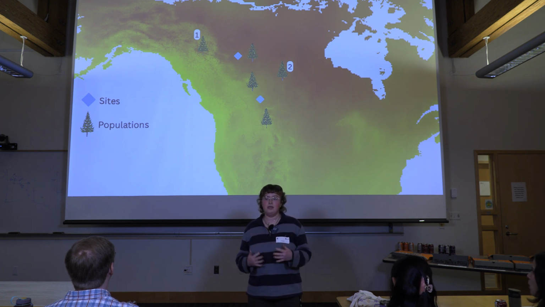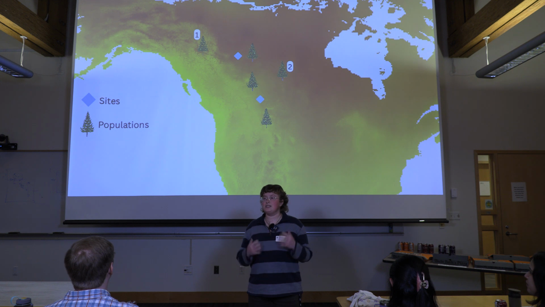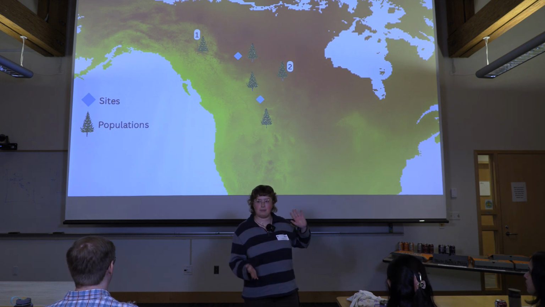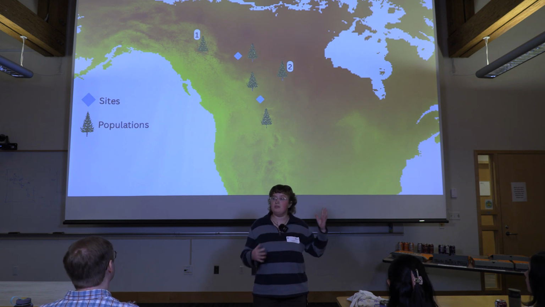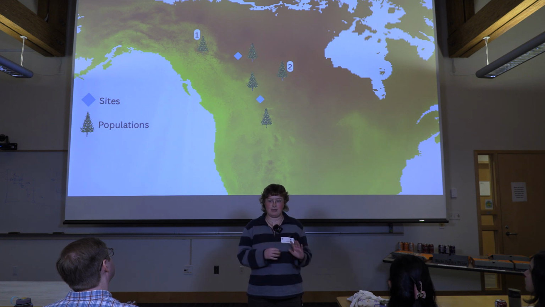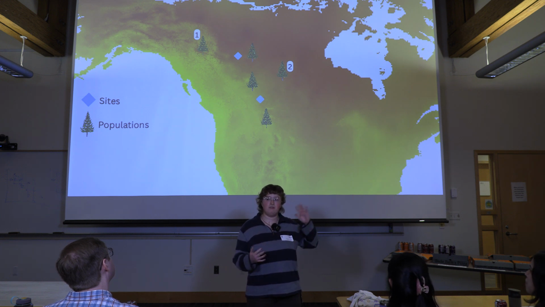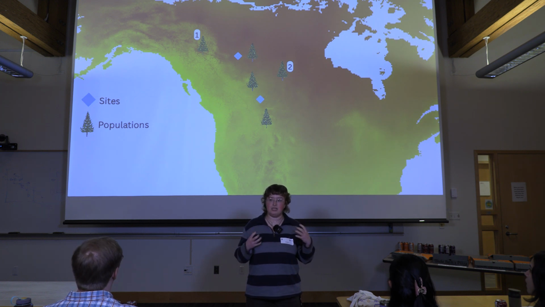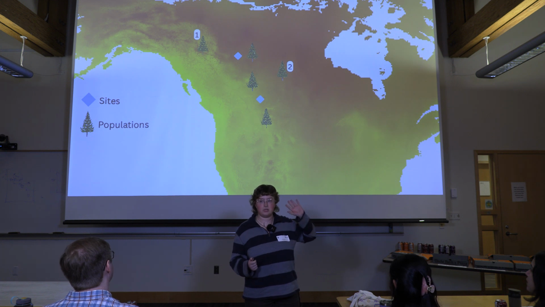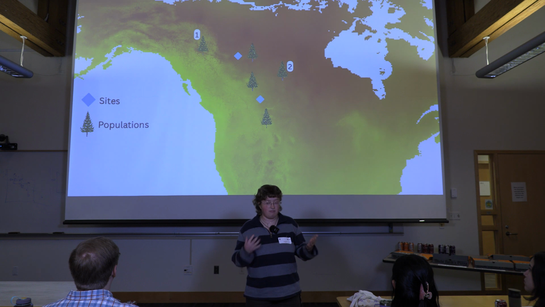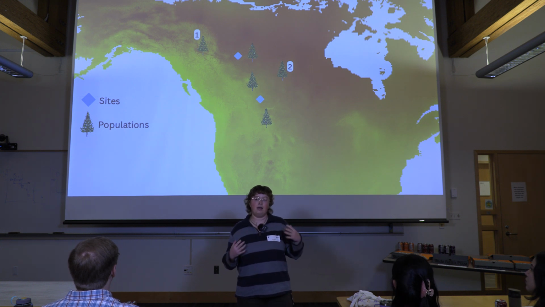I'm also interested in examining the conditions that lead to the evolution of local adaptation. In this hypothetical example, let's compare population 1 and population 2. Both of these populations are exchanging seeds, pollen, and genes with populations surrounding them. Our population 2, where the environment is quite homogeneous, is mostly exchanging genes with populations experiencing very similar conditions to its home environment. Whereas population 1, where the environment is quite variable, is exchanging genes with populations that are adapted to highly variable conditions, very different conditions.